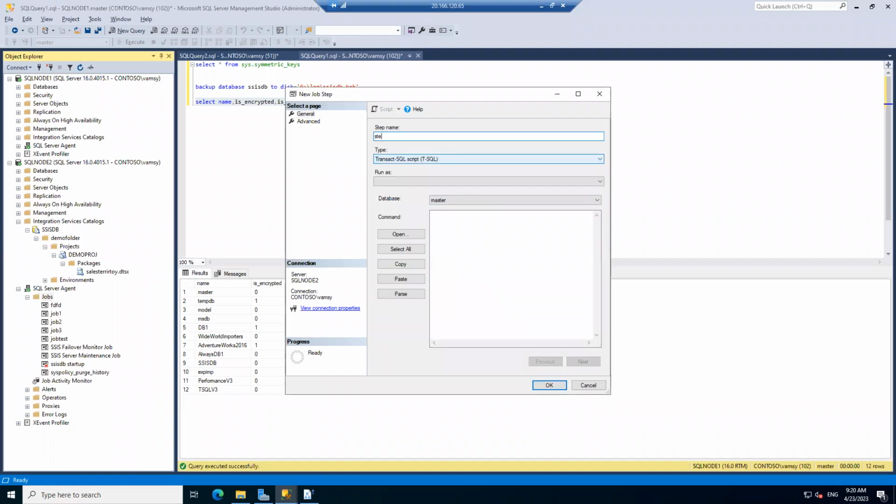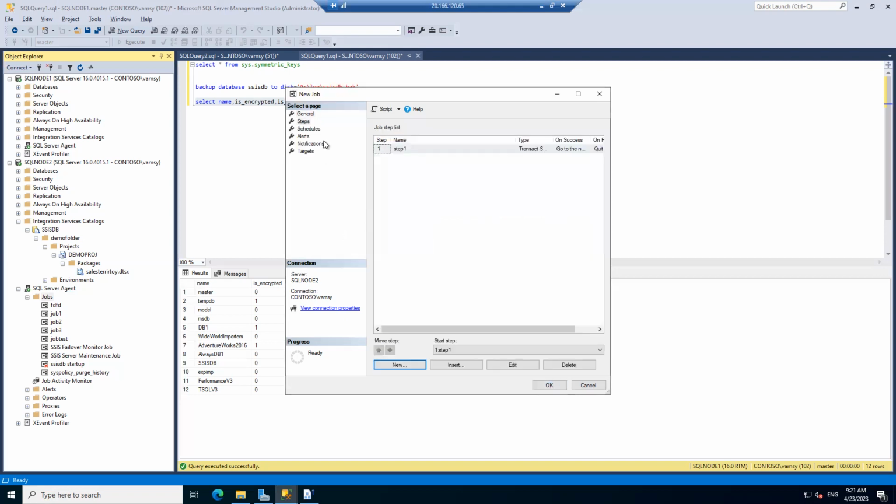Step 1: I think it is open master key decryption by password. Let me parse it. I didn't check the command, but it's fine. And this job has to run whenever the node fails over.